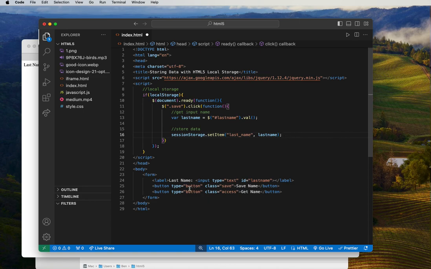The last name is actually here, and then the ID here is last name. As you can see, when it stores the last name, it first gets the input from here, which is the value, and then from the ID here. After it gets this, it stores the data in a session storage. So let's say the local storage dot set item.